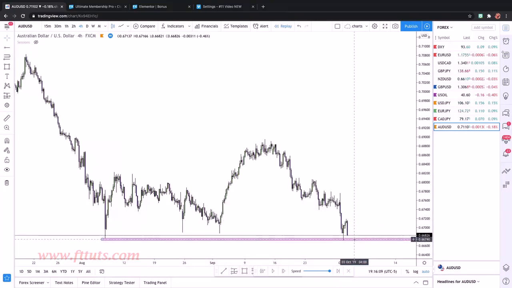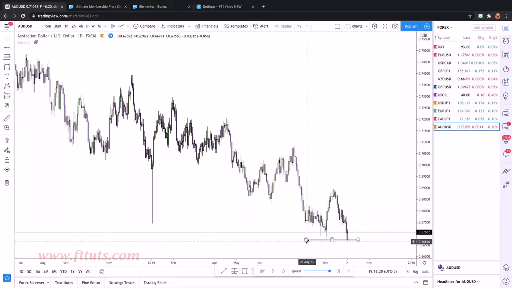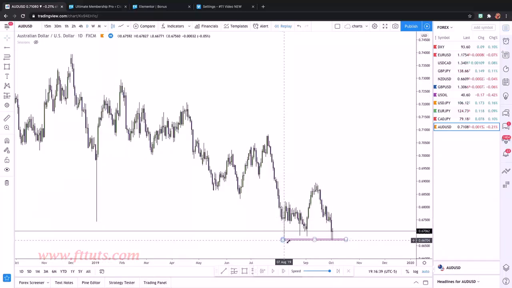Okay, so realistically, it rejected about 66.7. It closed above 66.7. So what's happening now is price is coming down to touch that support, and it looks like it's going to reverse. If we look on higher time frames, we can see that this is a daily level, and we ended up filling this wick over here. So price went below that. So now we have a level right here where price is about to reverse.